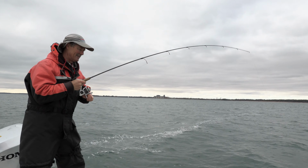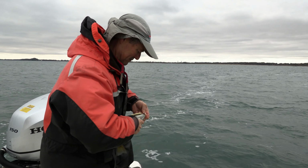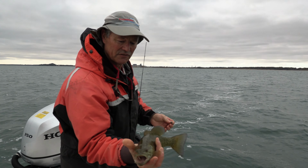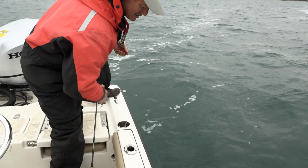And there he is. Nice coloration. Hey, look at that. Nice coloration on him. He's just barely hooked right there. Nice little small bass. We're just gonna get him right back into the water again. Hey, little fish, nice smallie, good sign out here on Lake Erie.